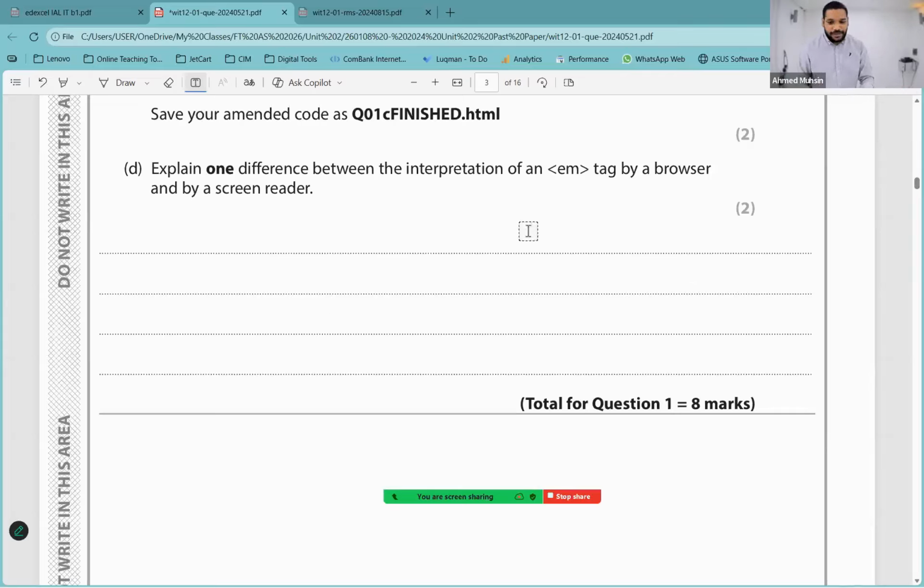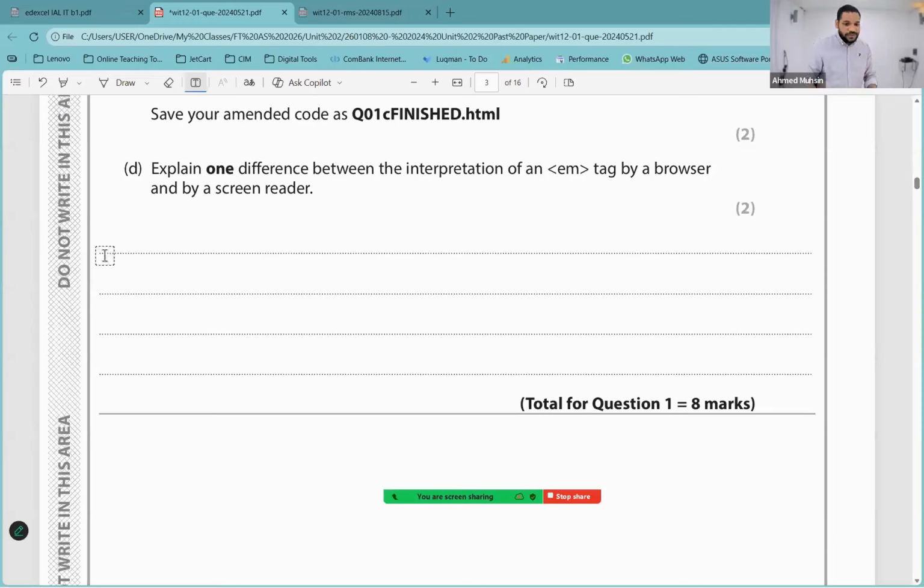Everyone, let's try again. EM tag and I tag both italicize the text, so visually we don't see any difference. However, for a screen reader, these are two different tags. When it's reading text inside an EM tag, it will stress on that text a little bit. It will drag that text while reading it. You know why? It's trying to emphasize that text to the user. So the way a screen reader treats EM is going to be different from how it treats an I tag.